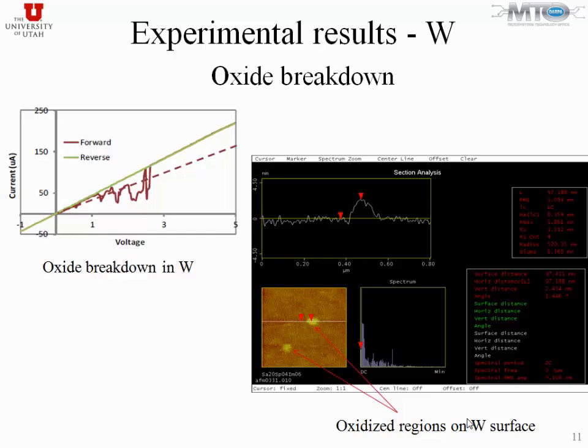But if you look at the forward bias and the reverse bias, this is a typical measurement. You can see that when you're moving forward, at some point you start getting this noise in the current, and as you keep pushing it, then it may completely turn on, and then when you're going back, you don't see the same noise in the reverse direction. So this noise-like behavior is really created by these white spots that you see on the AFM scan, where the platinum tip comes down and contacts the tungsten.